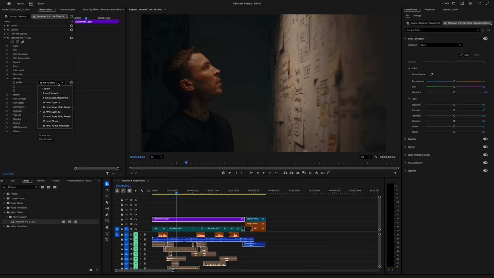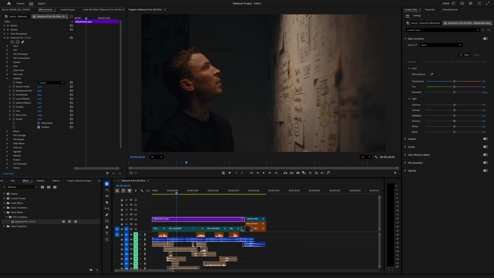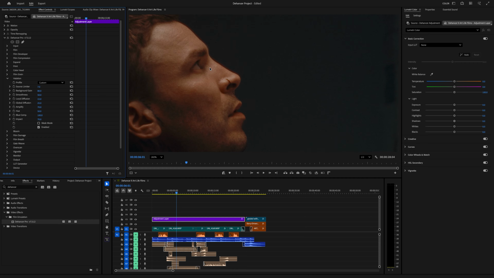Here, again, you can pick down the presets, how much you want, or you can go into custom and then push and pull this as much as you feel. Amplify here is going to be the strongest one that we're going to look for.